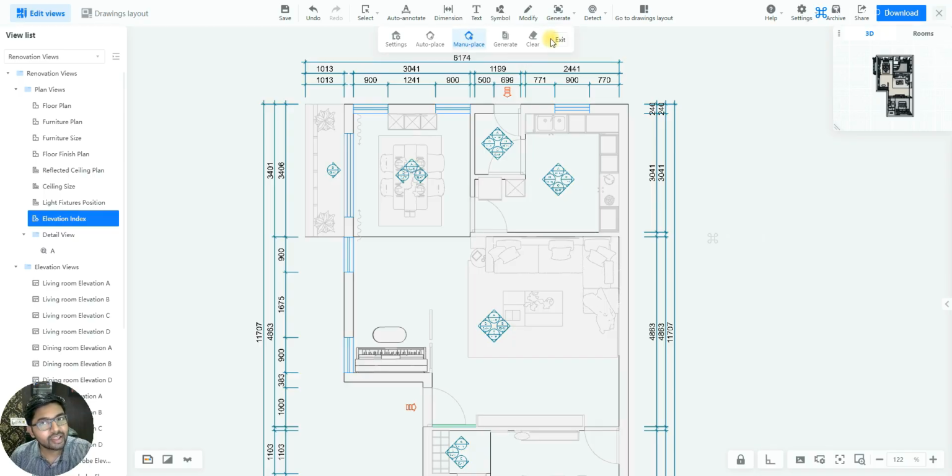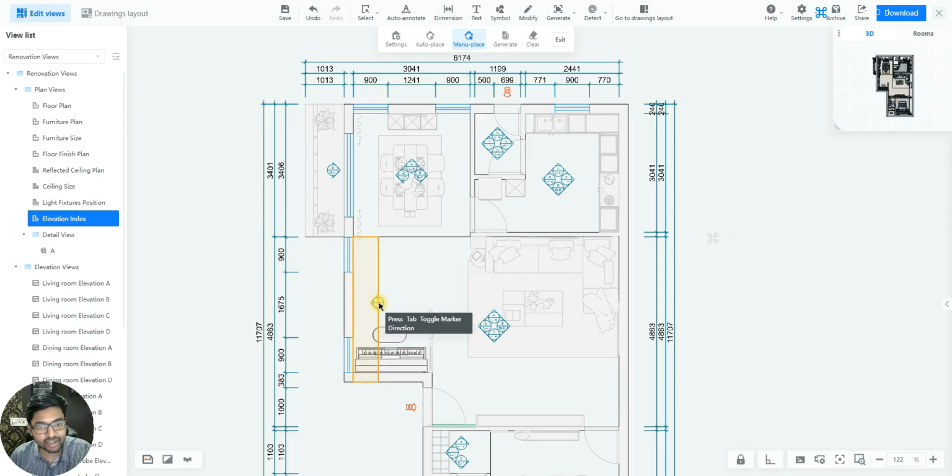Click it, and now make sure your manual place is selected, and now just move your cursor and place it in proximity to a wall. Can you see? It will automatically detect the wall and it will automatically add an elevation tag. If I just get it close to this wall, it will detect it. It will automatically orient that specific elevation tag. If I take it close to this wall or on this wall, can you see here? Depending on which, your elevation tags will automatically be aligned.